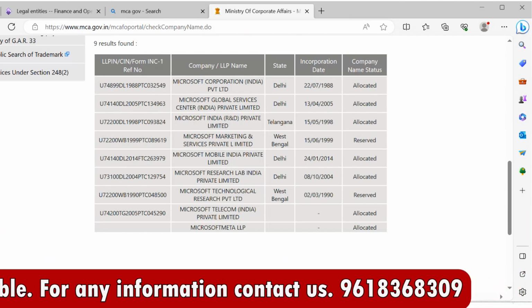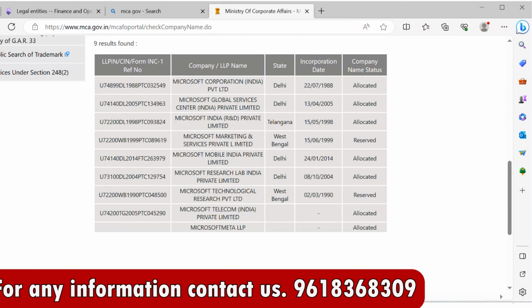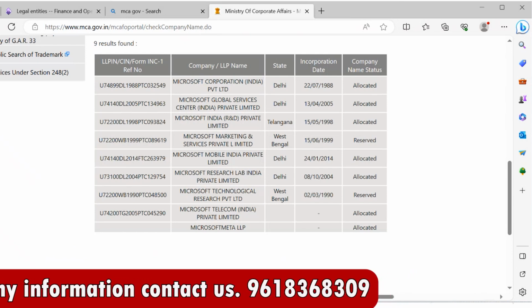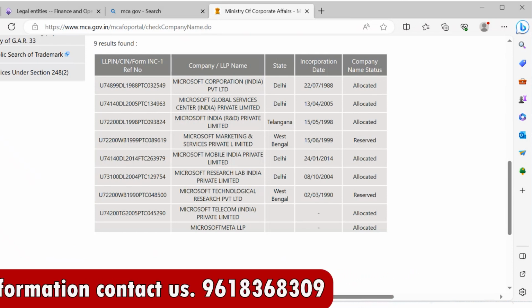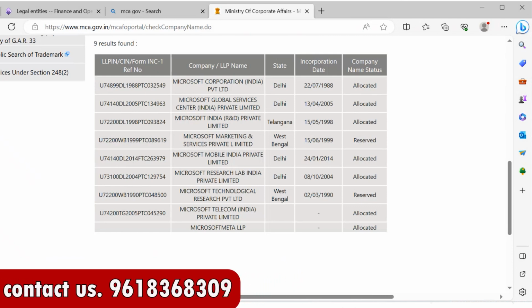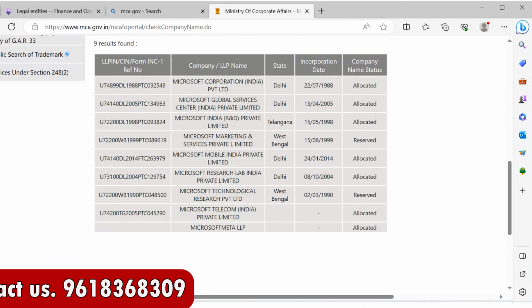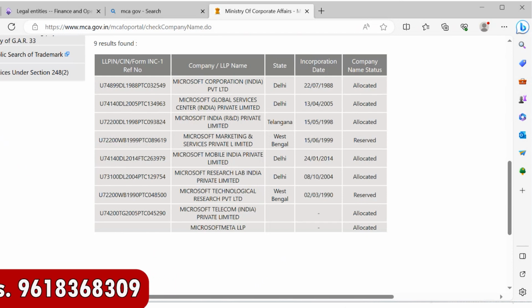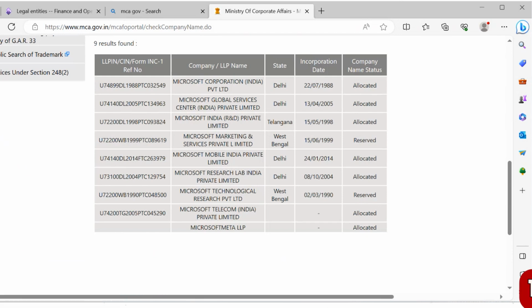Nokia was acquired by Microsoft, right? So that was in 2014. Microsoft Research Lab, based in Delhi, in 2004. Microsoft Technology in 1990, and Microsoft Telecom India Private Limited and Microsoft Meta.